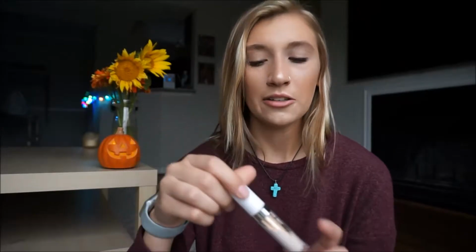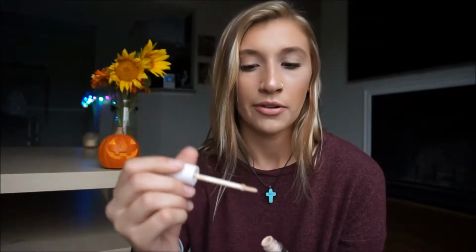And this is a little bit tricky. It's different. I would say it's drugstore because of the price. It's like $5. I like the applicator. It's like a little paddle, but you have to order it online, so that's a little bit inconvenient. So I don't know if it's a really good starter kit item, but I just had to put it in here because it's so good. So if you don't mind waiting for it to ship to you, I would definitely get this because it's very good. And if you're struggling to find a concealer that works for you, I would definitely recommend this for sure.